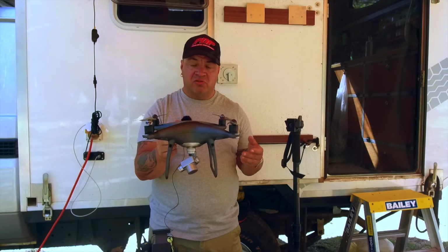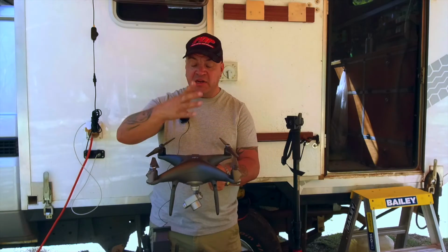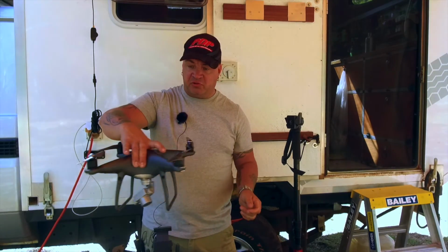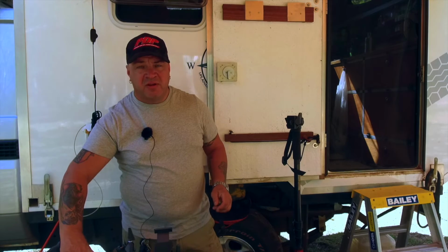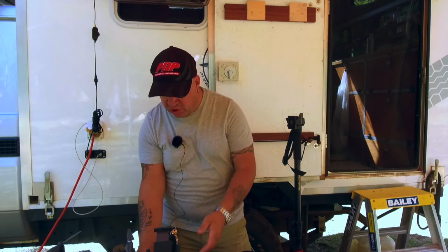I haven't fully learned how to use this, so I'm still learning. I need to buy some filters so that I can tweak the camera settings in full sunlight to get that more cinematic look on my footage. I've used it for shooting the vehicle as I'm driving, with the drone following behind me, or in front of me shooting me coming towards the vehicle. You'll have seen footage of me crossing the Pentecost River. That footage was shot with this drone, and it has a really good remote control.